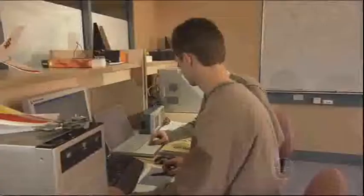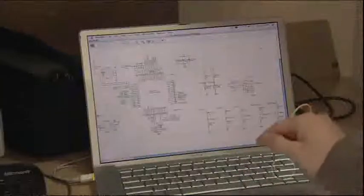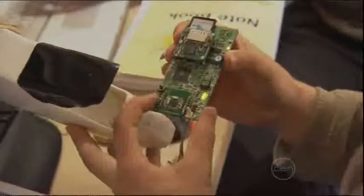Now, you designed this from scratch. You two sound like mini Einsteins in the making. It must have been a lot of work. It was a lot of work. It was our engineering project for our double degree, computer science and electronic engineering. So we started at the beginning of the year and we did a lot of planning, a lot of research, and we designed it all from scratch and built it, and we've been working on it and testing and improving it all through the year.